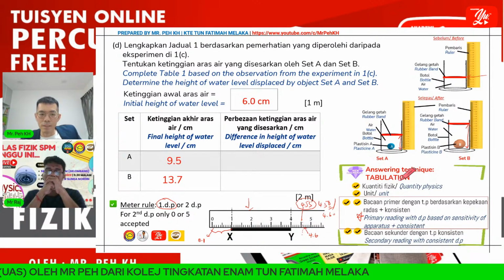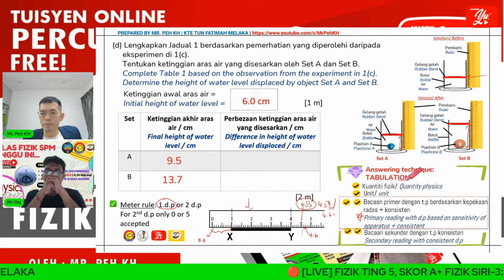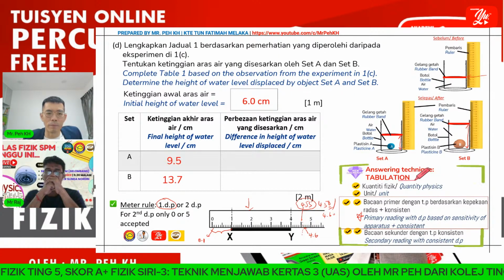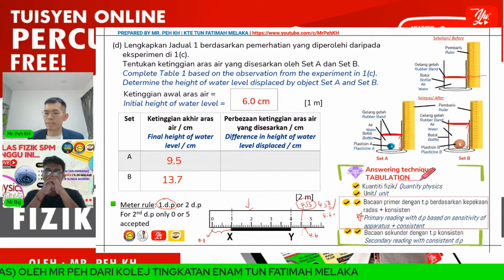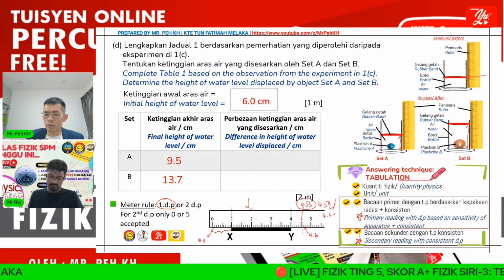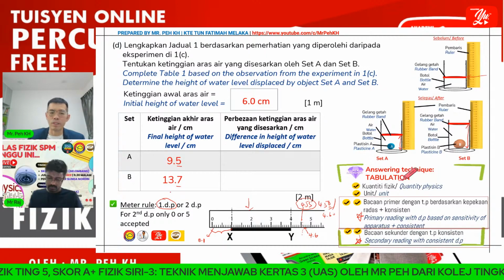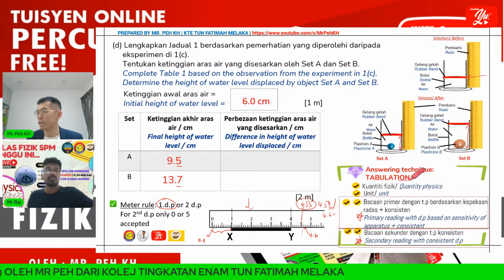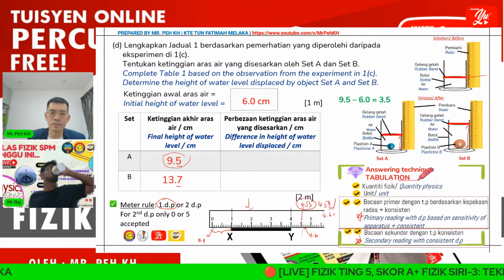Okay, then the next here will be the difference in the height of the water level displaced. We need to get the difference in height of water by using the formula: final height minus the initial height. For example, here we have 9.5 minus 6.0. When involving calculation from the related readings, we know this as the secondary reading. Here, you need to give your secondary reading consistent. Just now we also needed to give consistent. So you see, one decimal place referring to sensitivity. Then both readings, you also give the same number of decimal places. So this is considered consistent. And then here, the first reading will be 9.5 minus 6.0, which is 3.5.